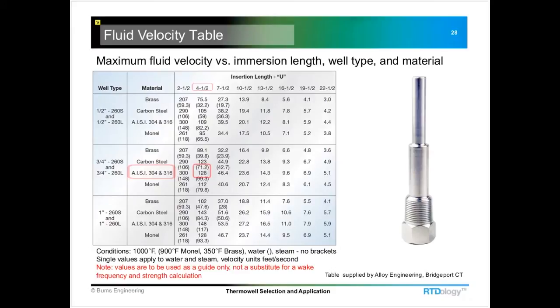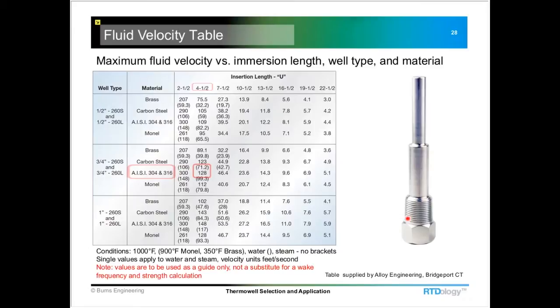And to kind of get you in the right ballpark, there are some Thermowell manufacturers. This one happens to be Alloy Engineering that supplied some tables for this presentation. And they have a few caveats surrounding all of these, the most important one being that these tables are just to be used as a guideline, and you don't want to use these as the absolute gospel for choosing the correct Thermowell and immersion length for a particular process. These are just to kind of get you in the right ballpark.